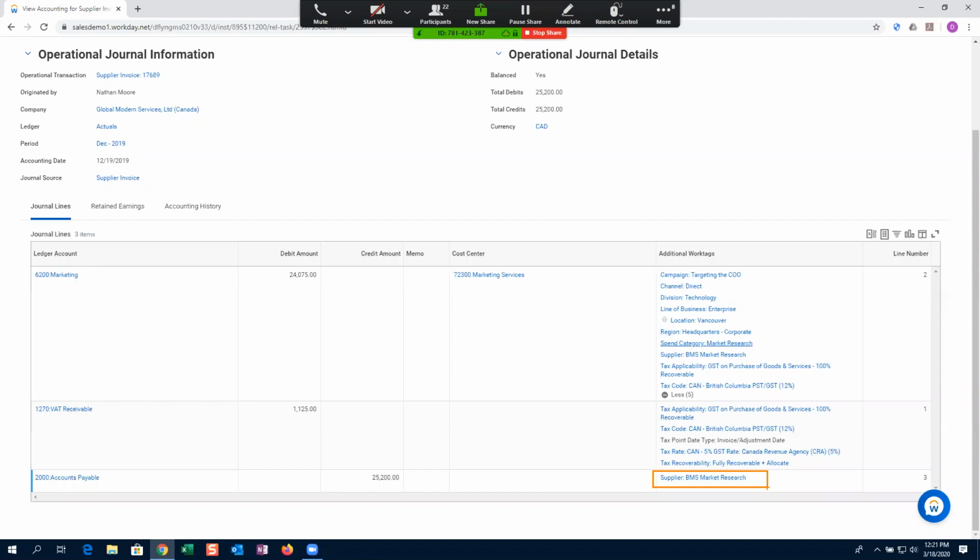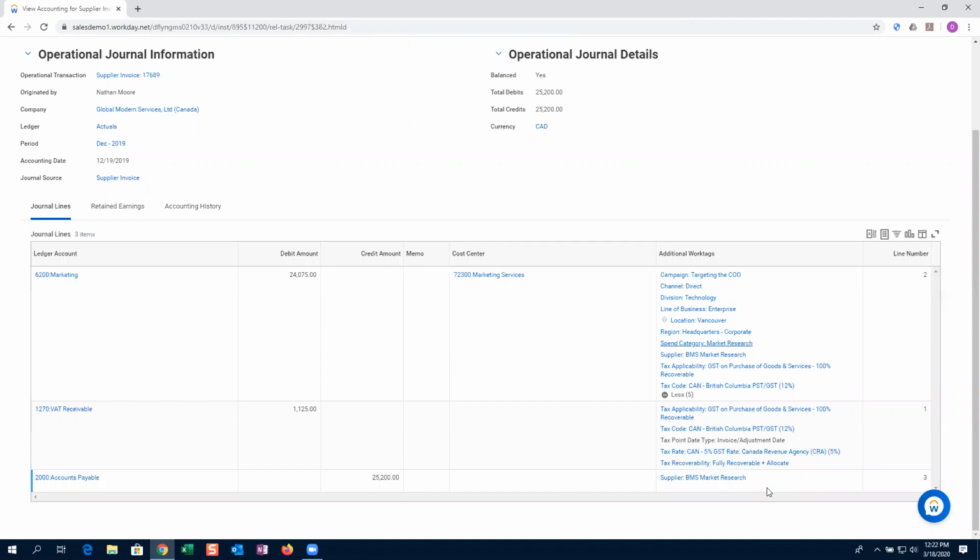Where if you were managing this activity in another system, you would likely have to go over to the subledger, run a separate report to find that information. And then you could take that concept and you can carry it through to any type of subledger activity. Payroll data, you'll have the ability to drill back to the employee level information. If we're submitting expense reports, you'll be able to see line item detail within the general ledger, including who submitted the expenses.